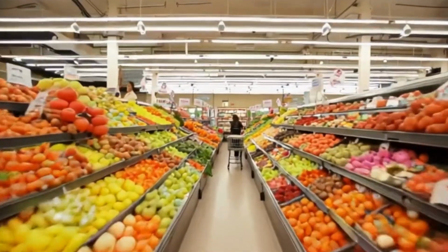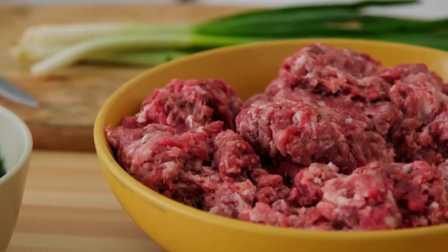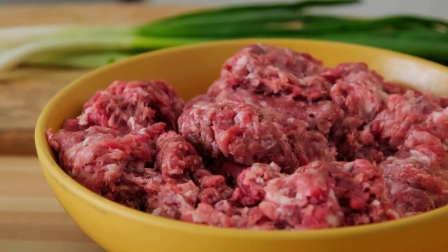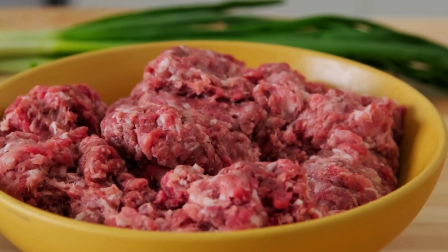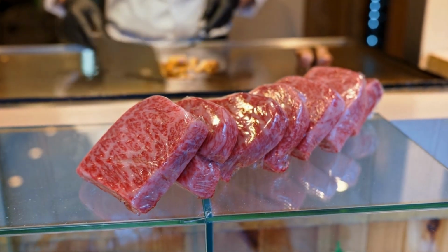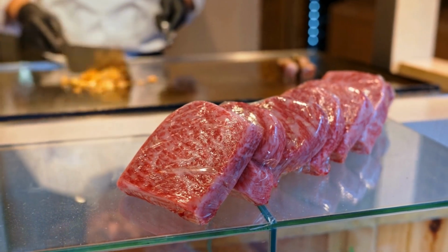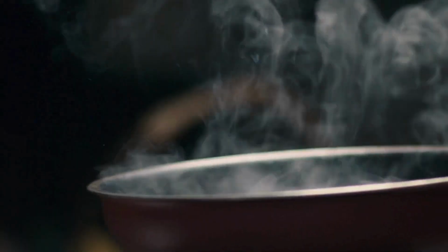Quick recap. Be cautious with Trader Joe's, Target, Walmart, Aldi, and Kroger when buying meat, especially ground products, and prefer local butchers, Costco, or trusted regional supermarkets. Remember the one smart shopping habit that will save you more money than any coupon. Check packaging dates and give the meat a quick visual and smell test before you buy.